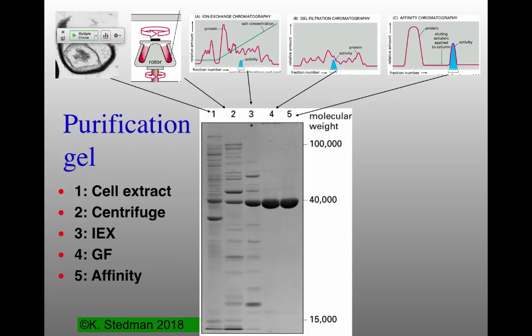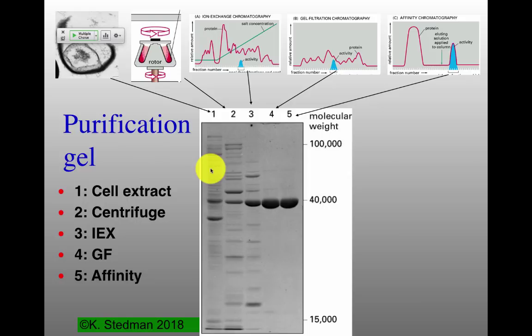I promised last time to show you a bunch of SDS-PAGE gels of proteins. This is a nice example here. I've kind of cheated up the top here. I don't know how they did all of these different purifications down here, but this is the general idea. You start out with a mixture of all, in this case, the proteins in a particular cell. That's what you see here in lane one.